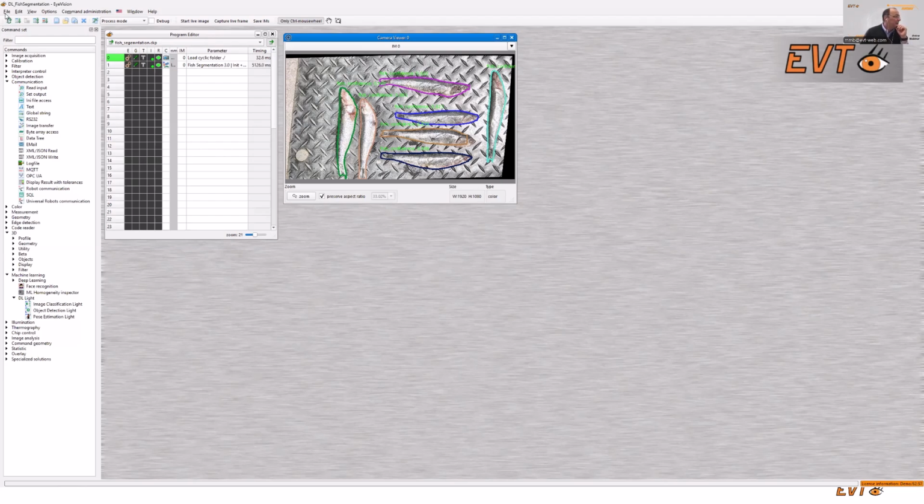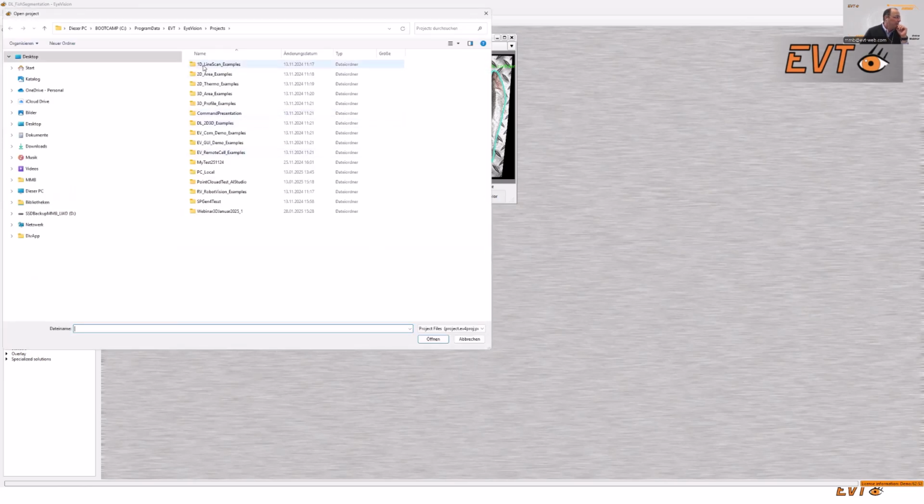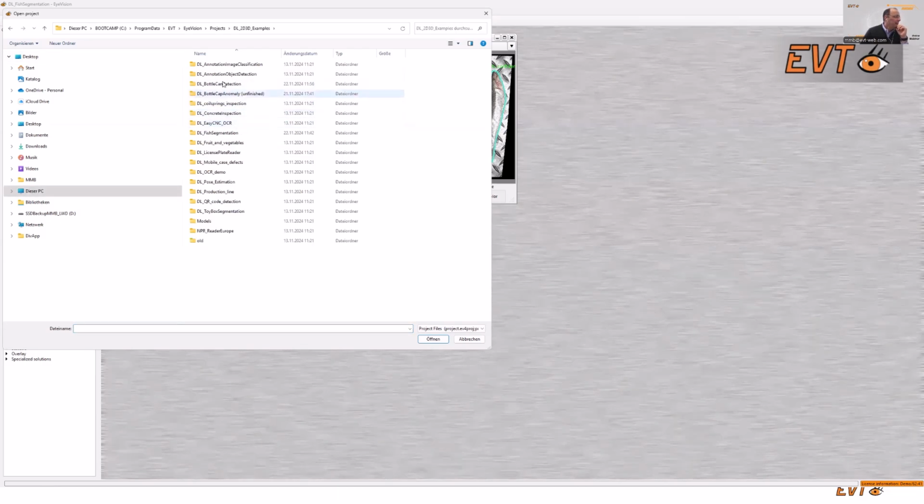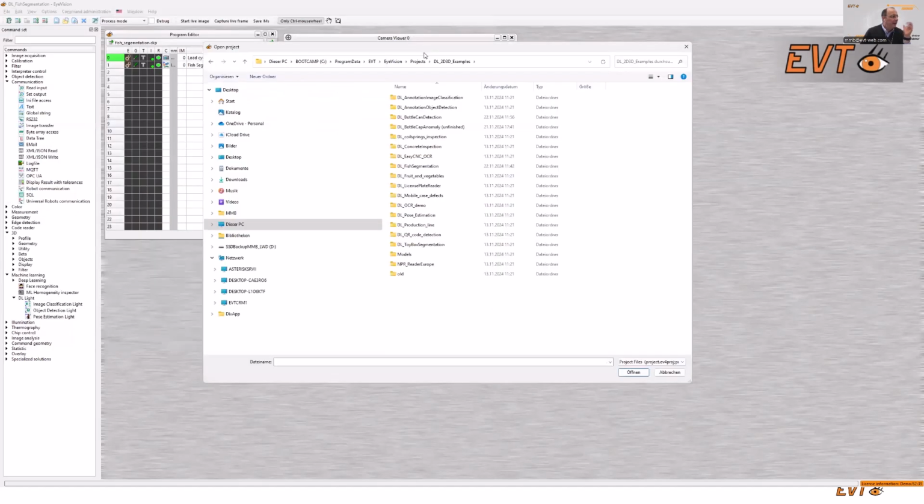If you have downloaded the software, we name them projects, you have a bunch of projects for 1D, 2D, 3D, 2D thermal solutions, 3D area, point clouds, or of course the deep learning examples or AI examples, let's say this way. There you find, for example, the fish segmentation, but you see a lot of other examples like tank detection, coil spin detection, a lot of examples simply so that you can see how the software works or how the models are working.